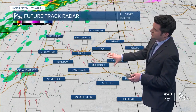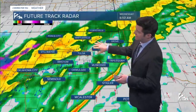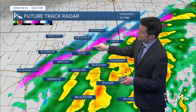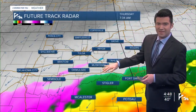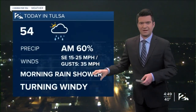Drier conditions on the way for this afternoon, mostly cloudy skies, high temperatures into the mid-50s. Then overnight tonight, that heavy band of rain will come in — we've been talking about this over the past couple of days — and some isolated thunderstorms through tomorrow morning. As the colder air comes in, we could see some sleet mixing in by later tomorrow afternoon and tomorrow night. That is the pink shading, and maybe some snowflakes to the north and northwest of Tulsa. Then this other band will come up from the south by Thursday morning, with the pink representing possibly some freezing rain — so a mixture of freezing rain and rain in the forecast for your Thursday.